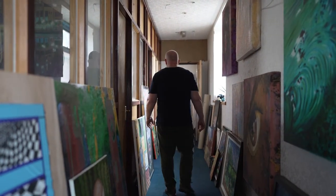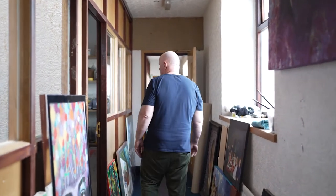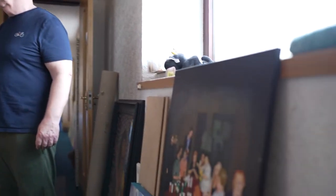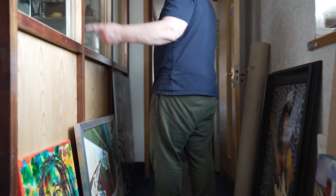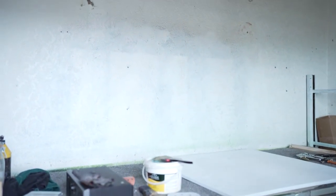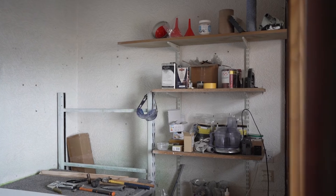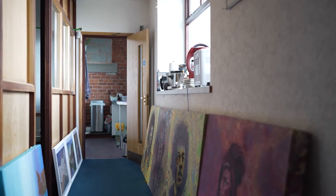There are different paintings along the side — they're all going to be listed on the site. I have separate rooms for different things. This room is a clean room where I can do my canvases. I build my own canvases from raw — stretch it, seal it. That's a linen canvas stretched over my own stretcher bars. I put three or four backgrounds on that already before we even get to the paint — starting with gesso.